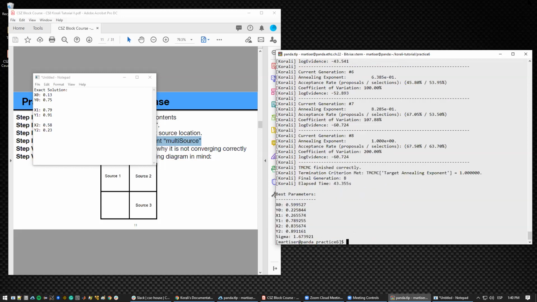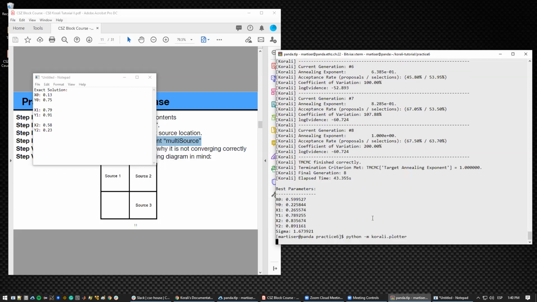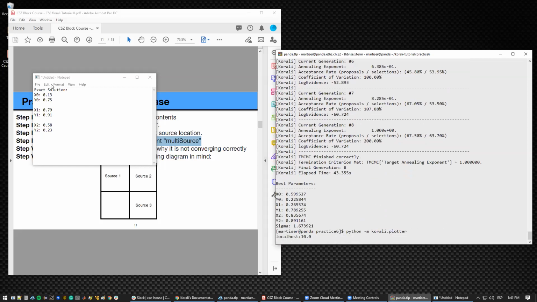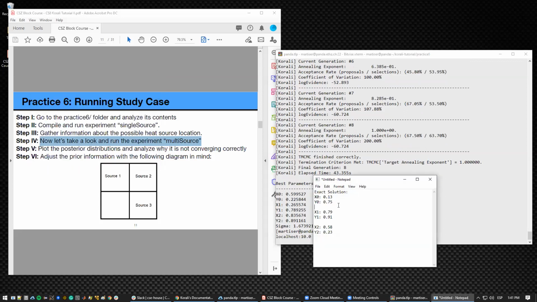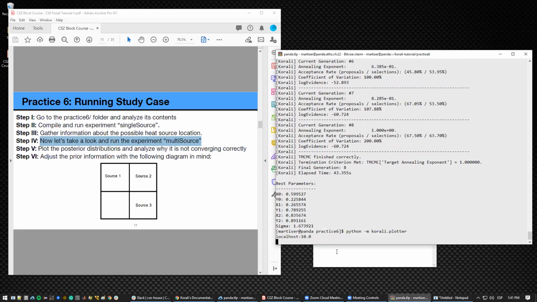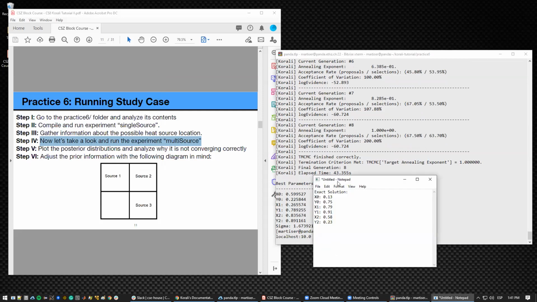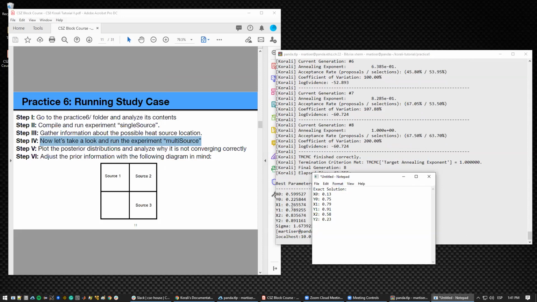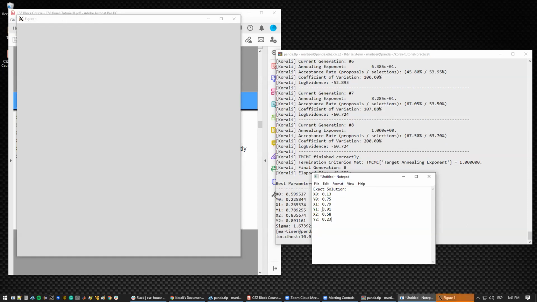All right, it finished. And let's take a look at the distribution we have obtained from there. So to begin with, it is kind of evident that the results are not even close to what we expected from the exact solution. Not even close, right?